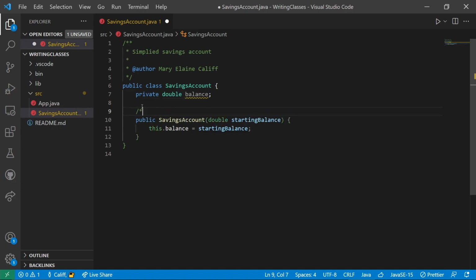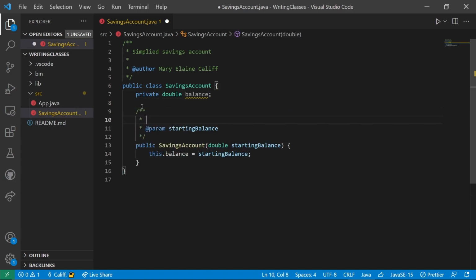I'm going to go ahead and put a comment on this as well. Always want to have comments on our methods that describe what they are and tell about any parameters and any return values. So, constructor takes the starting balance, and we're just going to call this the initial balance in the account.